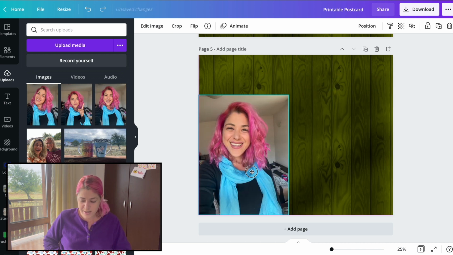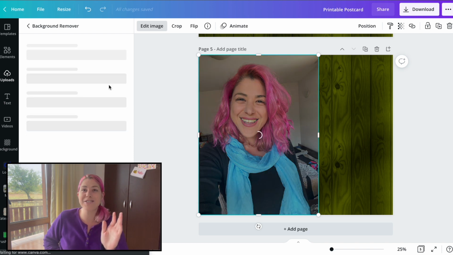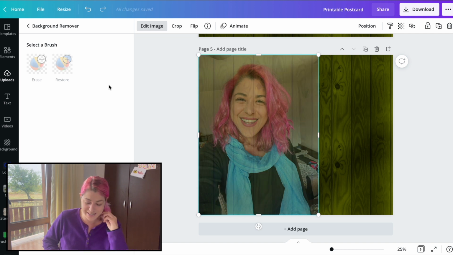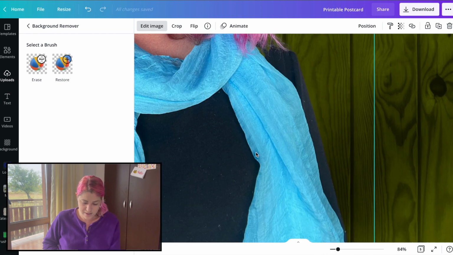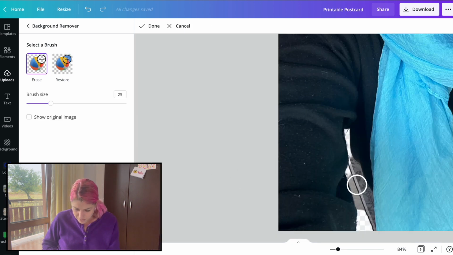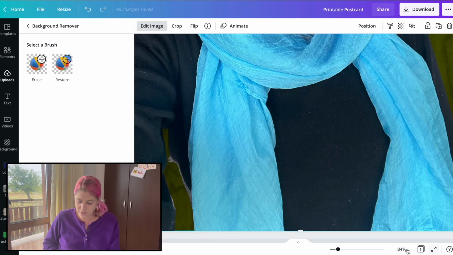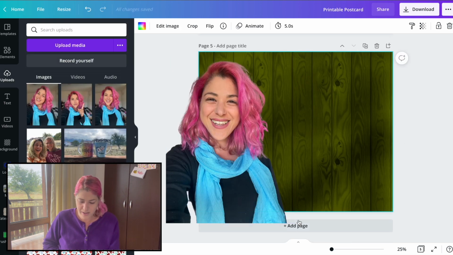So I'm going to put it on the side here, stretched all the way. This is actually how I make my photos for the banners for YouTube, working with the background removal tool. That takes forever, but it's worth it because it's so much faster than what I would do if I had to clean it manually. And as you can see here, the cleanup was not perfect. I need to go here and erase some parts myself. Just a little bit. It's really hard erasing them with my finger and not using my tablet. But maybe I'll just put this on the side so nobody can see it anyway. Maybe I'll just put myself in like that. I feel like I should have been wearing makeup for that one.